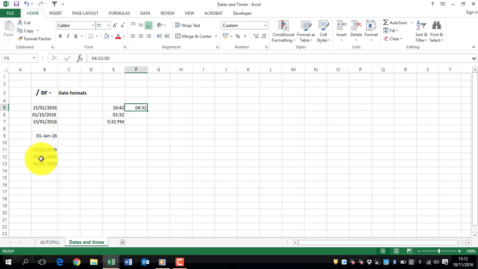But if you need to use this later in a formula to work out the time difference on projects or whatever the case may be, then it really is a good idea to use the correct 24-hour clock when putting in your time data. Alternatively, if you don't want to use the 24-hour clock, you can just put AM or PM next to the time so that you're able to distinguish, and Excel puts it in the correct format whether it's a morning or an afternoon time.